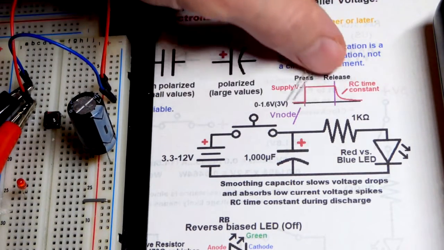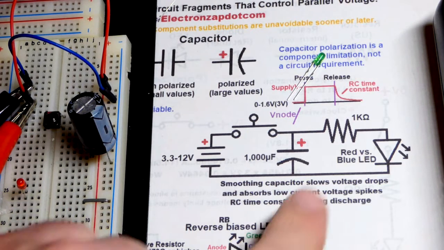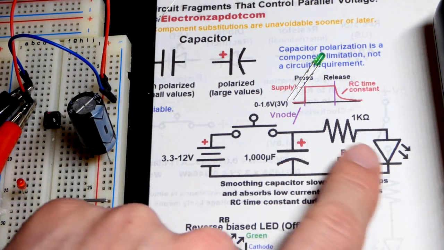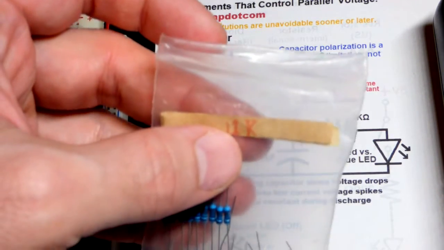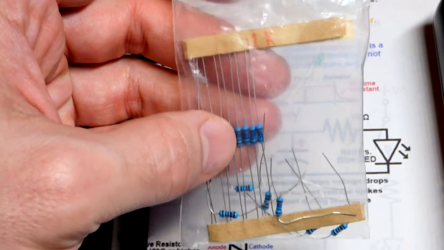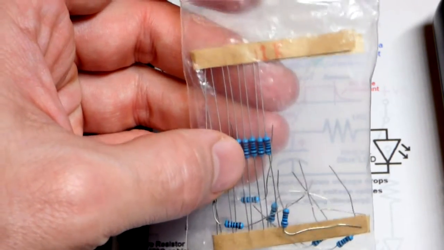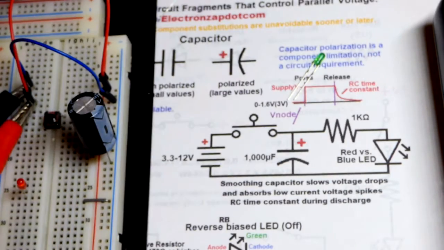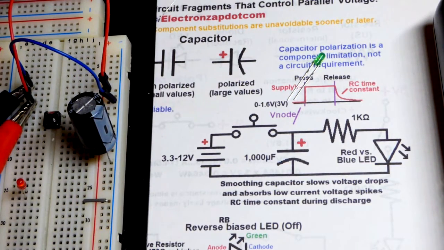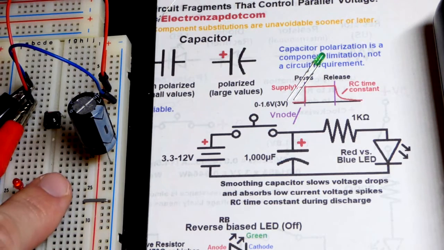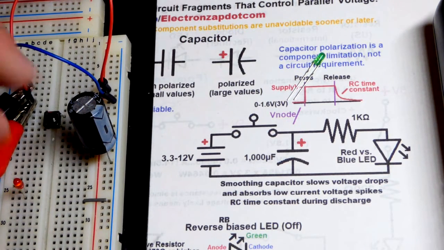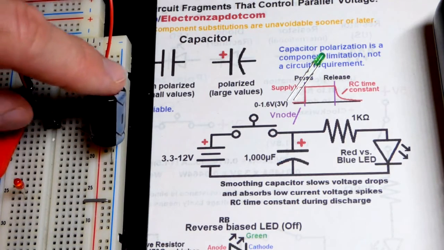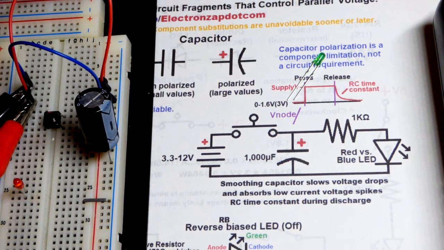Now, parallel to the capacitor is going to be, in this case, a 1 kilo ohm resistor. It just helps to make the math easy. So I grabbed it from this biggie. You can see it's 1K there. After a while, you get an idea what the value is by the colored stripes on there. Worst case scenario, you take a multimeter to measure that. So we're going to take the 1 kilo ohm resistor right there and connect it to the same spot as the positive side of the capacitor.